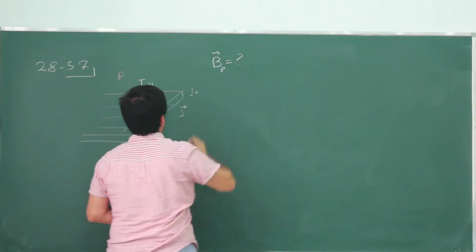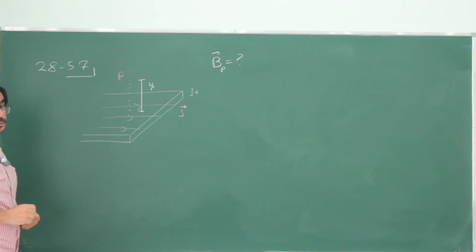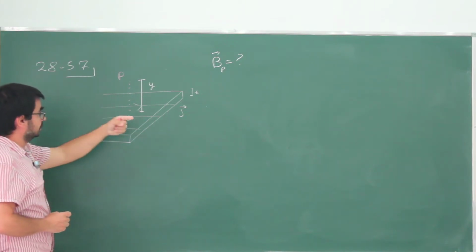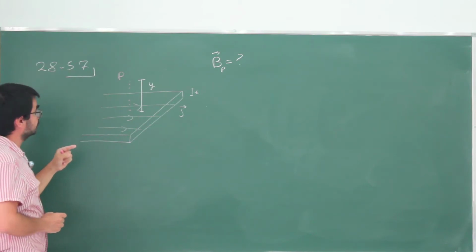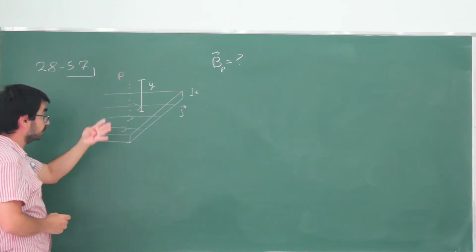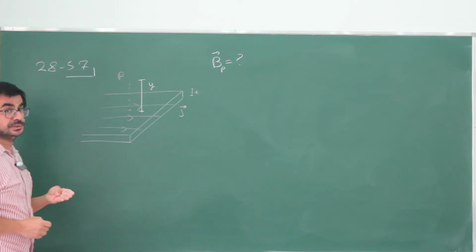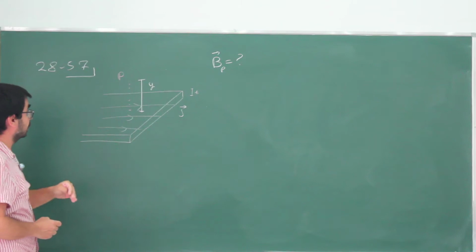Now, at first, this looks like it's going to be very nasty, but we can actually utilize Ampere's law for this problem because it has a very high degree of symmetry. This has translational symmetry in this direction and translational symmetry in this direction. It's not isotropic, so it has a preferred direction, but it's completely homogeneous. Wherever you go on the plane, it is the same, but there is a preferred direction in the plane.